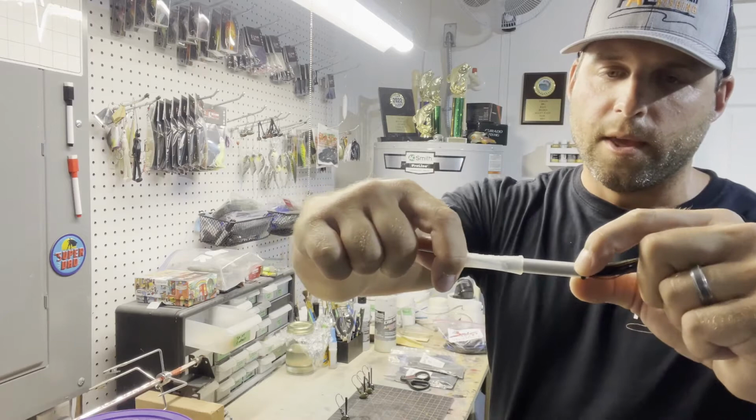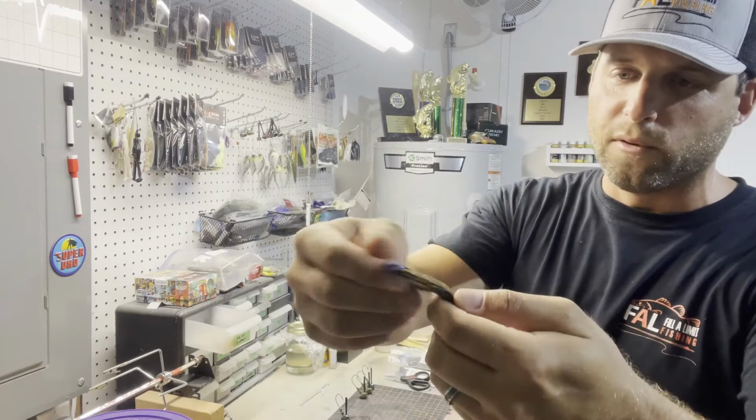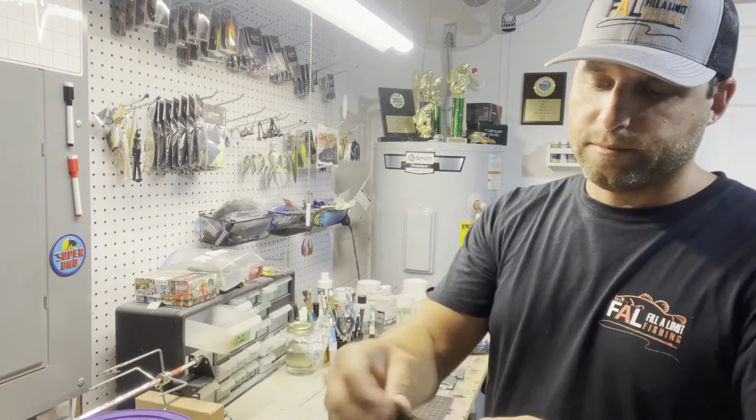Then I'll just slide that rubber band right onto the skirts, guys. And there you go. You have a tab. It's that easy. And this is a beautiful color combination. Definitely works great around here in South Florida. You know, that's almost like an Okeechobee craw to an extent.